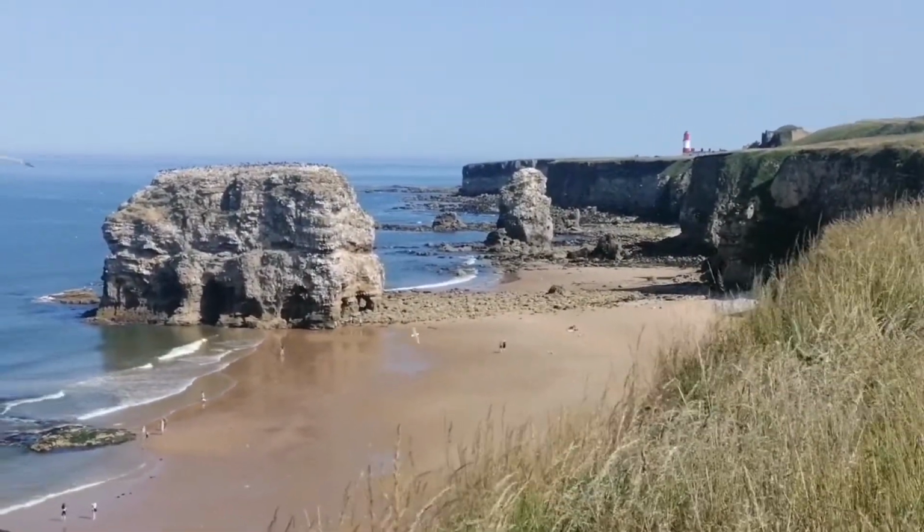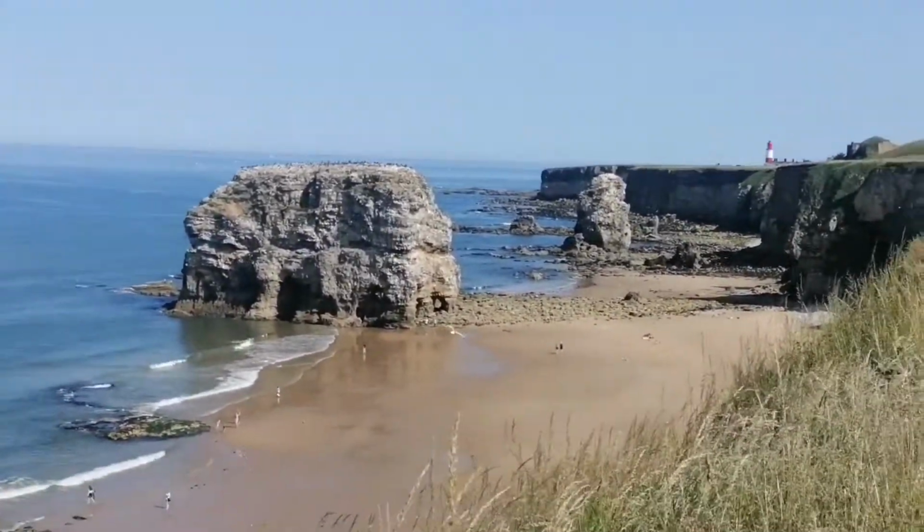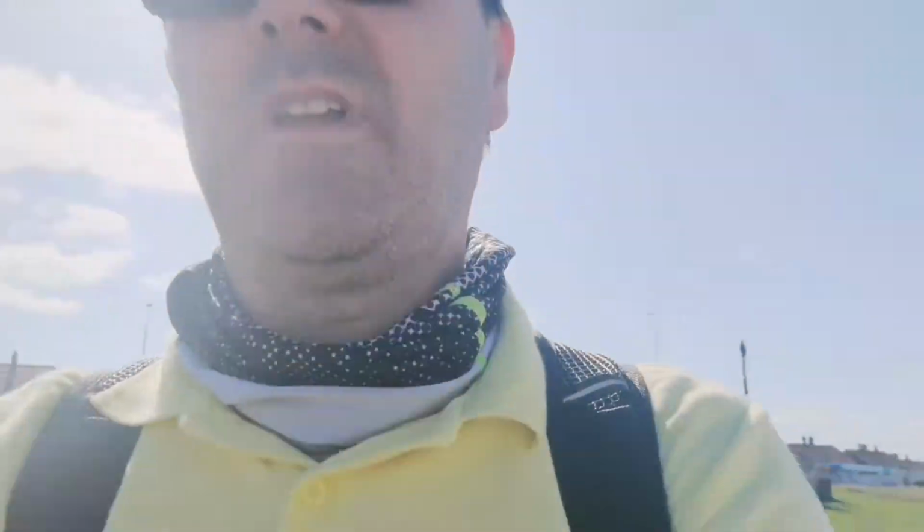I think we've literally done about 8 or 9 kilometres up to now, and we've only just got to sea. I can't believe it. Alright, let's carry on. So that's the top end of the grotto. We're just going to walk along here, go towards the lighthouse, see what's occurring there. We've done 11 kilometres. I've just looked, 11 kilometres about up to this point. Which ain't bad.